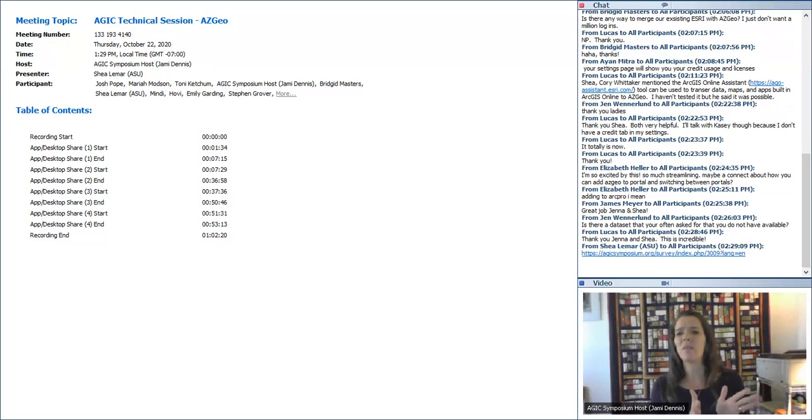Oh, I think there was one more question before everybody runs off. Mindy asked, what happens next after she fills out the form for the user account? You will get an automated email with your username telling you to create a password. So watch for that. Everybody that works on AZGeo is currently in the conference, so maybe give us a pass today, but we will get to you very, very soon.